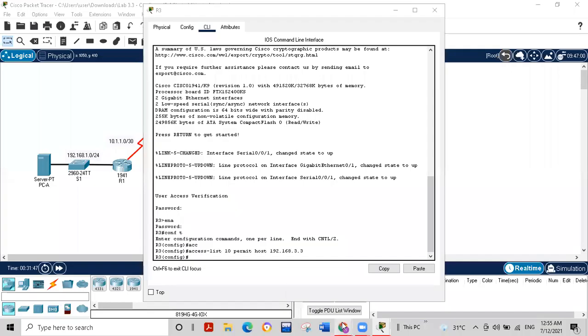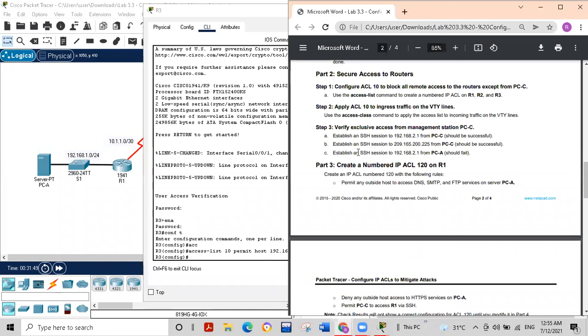Okay. So next he asked is apply ACL 10 to ingress traffic on the VTY lines. Use the access class command to apply the access list to incoming traffic on the VTY lines.